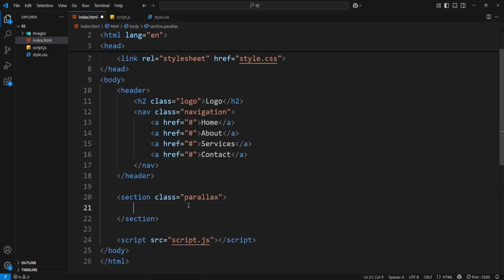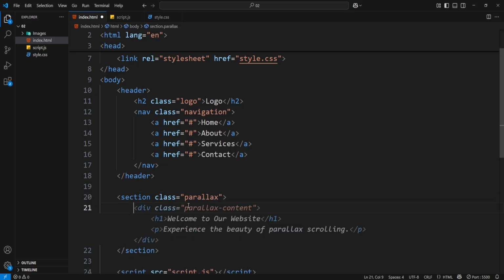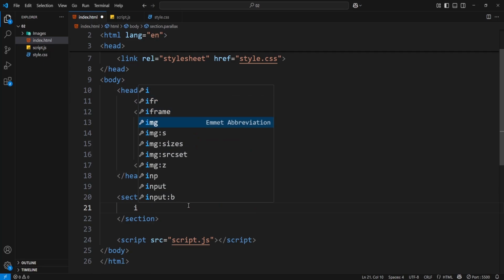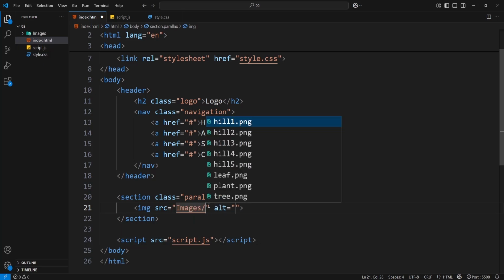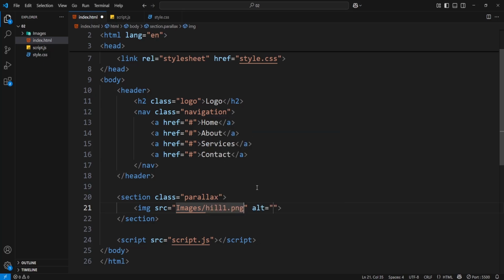Then inside this section tag, first I'm going to take an image, img, and here I'm going to pass the image source. So inside the double quotes, I'm going to type the folder name images, and from this images folder, first I'm going to add this image, hill1.png.